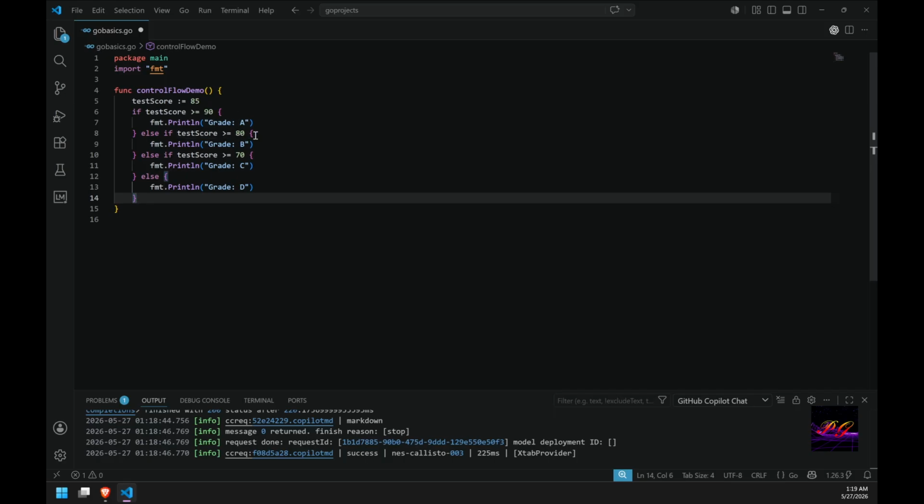So that is true. So this will print this and get out of the if block. Basically, once it finds a successful condition, it will get completely out of the if block.